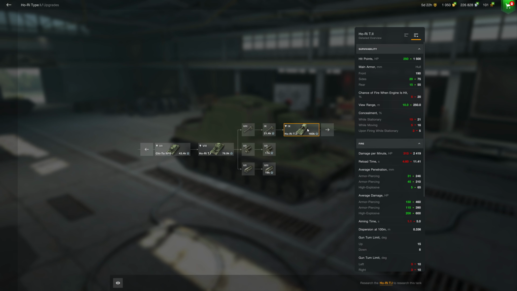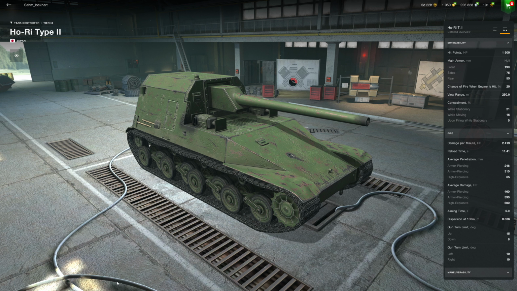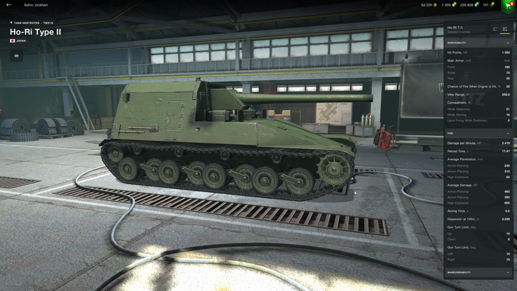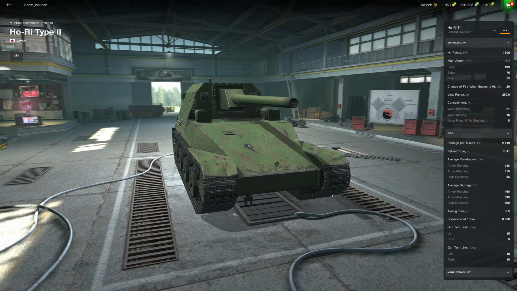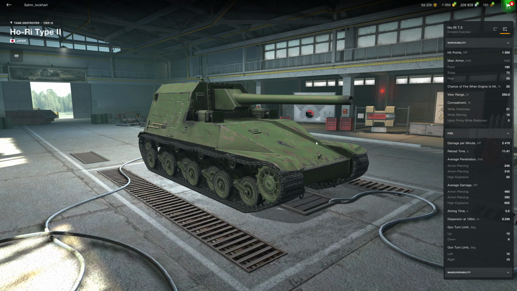The Hori Type 2. What kind of gun does it have? It has a 127 or 150. Wow. Alright, large. Even more ugly. Oh gosh. Alright, upper plate 190 sloped. That's pretty good. But what about this area? Who the hell knows? But oh god.